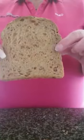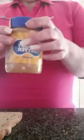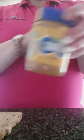So you will need two bits of wholemeal bread, you will need some blueberries, some banana, and you will also need some grapes. We will use some chocolate spread and we'll also use some peanut butter, but obviously if you're allergic to nuts then you can use the chocolate spread as well.